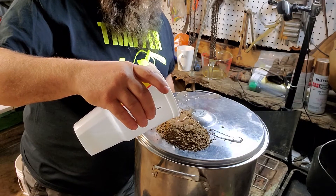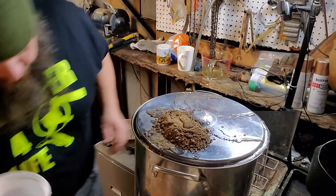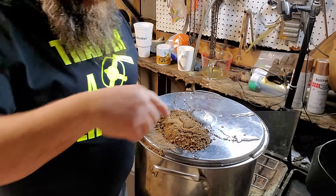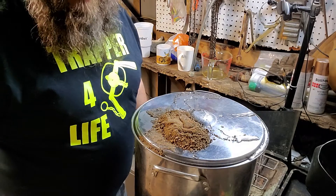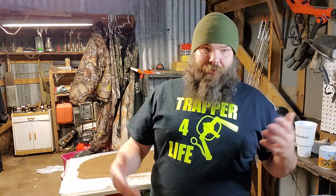There we go! It puddled up right on top of it — yeah! Got a whole bunch of wax dirt, and all it took was a little bit of time and using some leftover stuff from Jen's candle making. That wax you can probably get somewhere cheaper than where I got it. Southern Snares usually carries some wax, but it was just sitting there so I thought I'd try it out.